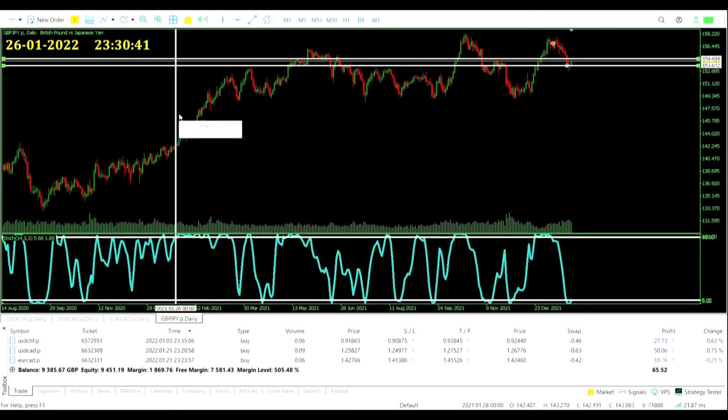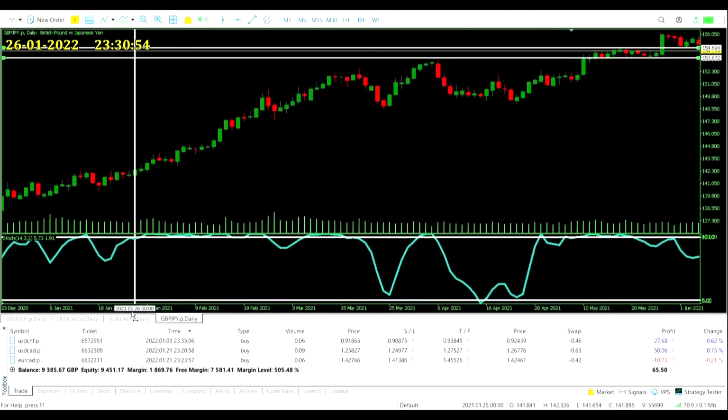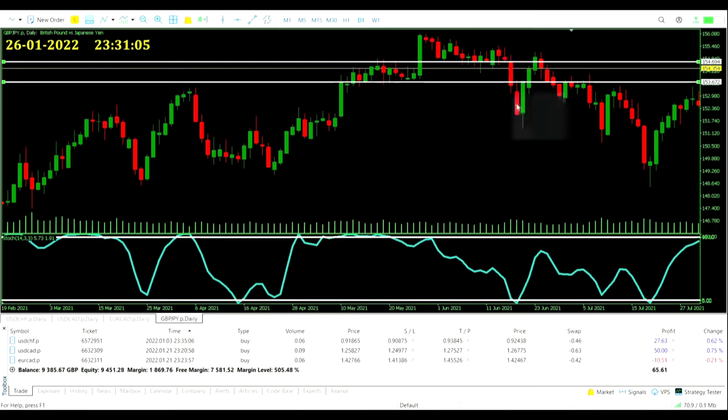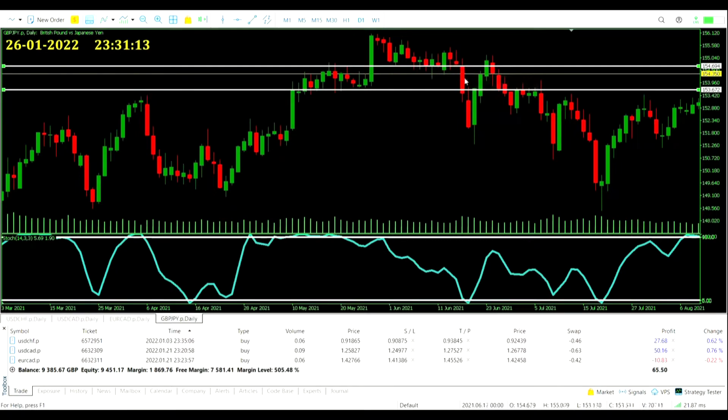That vertical white line there, that is 1 year back, 26th of January 2021, and we saw price come into the channel here, broke through, and then over here it cuts through the channel, back up and down, not being treated as a support level. We'd need a return from price back up. It does come, but well outside the channel.